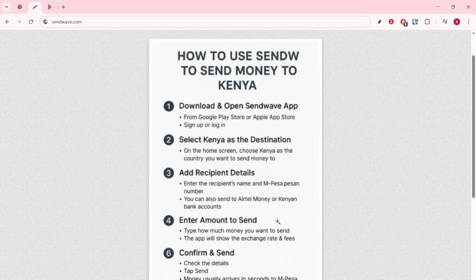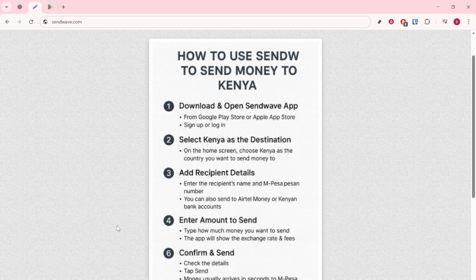Now enter the amount you want to send. The app will calculate how much your recipient will receive, including the exchange rate and any fees. Adjust the amount until the receive side looks right for you. Keep an eye on any limits shown by the app, and remember that small test transfers can be a smart way to confirm details the first time.